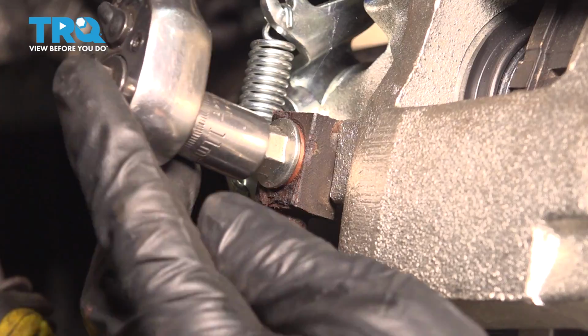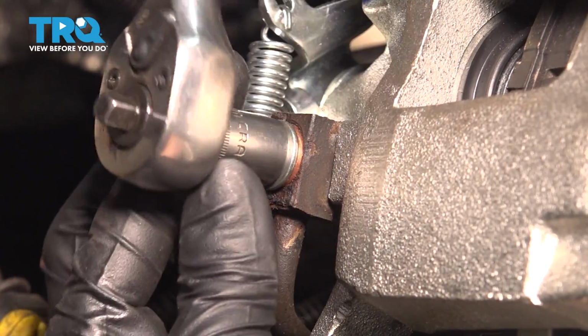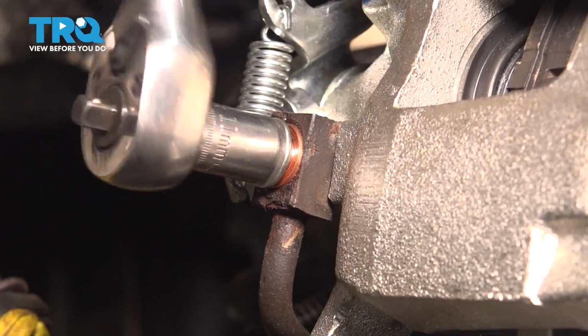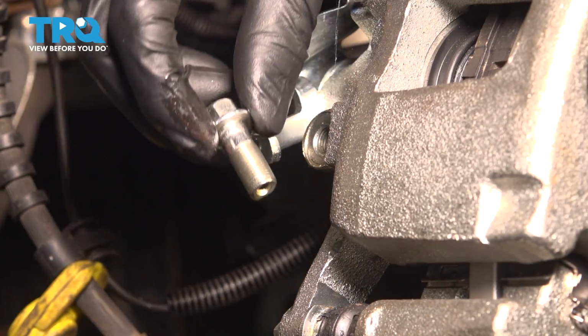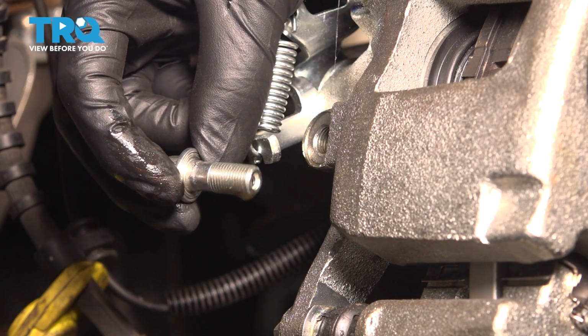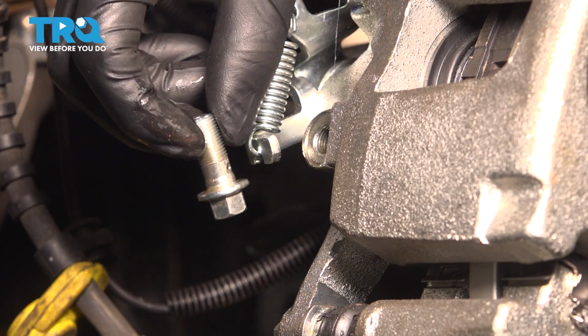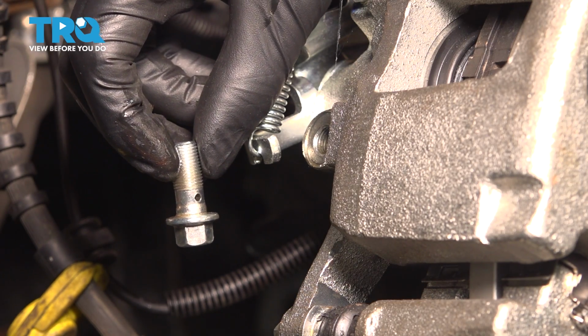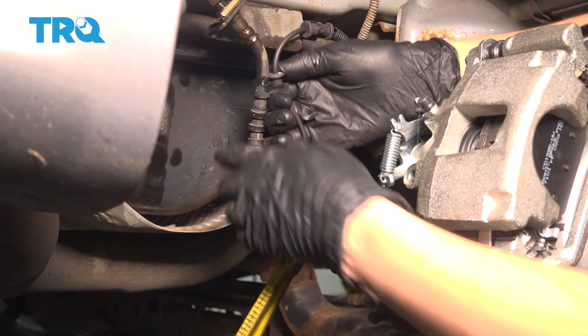Now use an 11mm socket and break this free. Remove the banjo bolt completely. Okay, there we go. Take those washers off and inspect the bolt. Mine is in great condition. It's actually brand new, so I'm good to reuse it. If yours is rusted or damaged, then go ahead and replace it. You need this to be able to hold nice and tight on that caliper. Remove the ABS wire off of this brake hose.